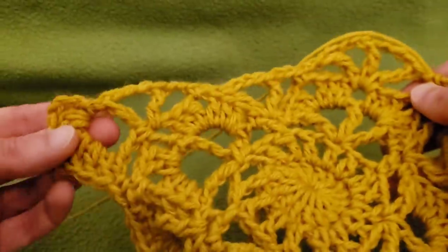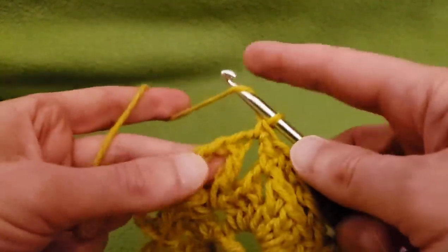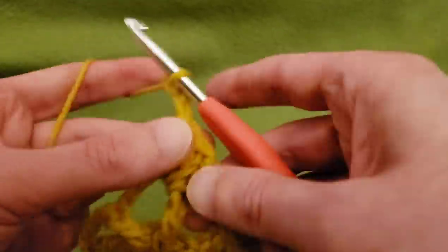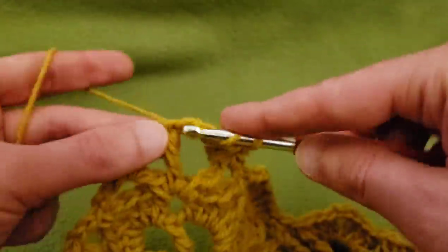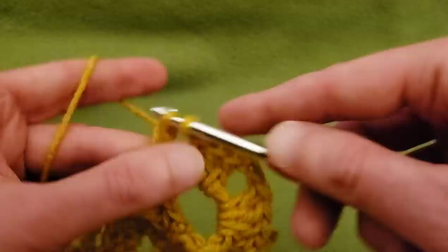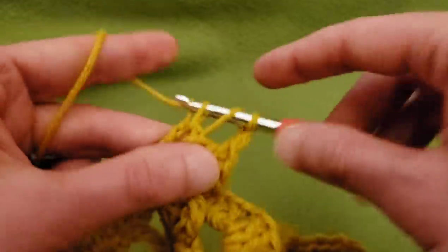And you know what? We're almost there, so I'm just going to forge ahead and do this with you. So three doubles, chain two, three doubles, chain one, and then into the next chain four space, three doubles, chain two, three doubles.